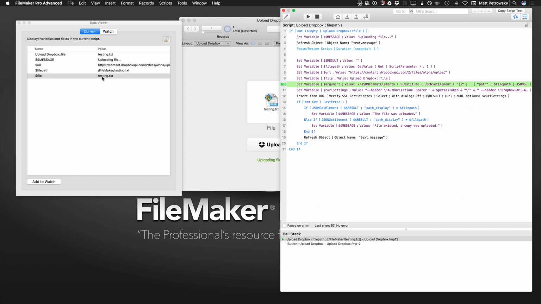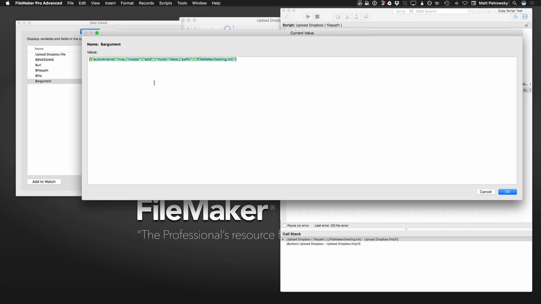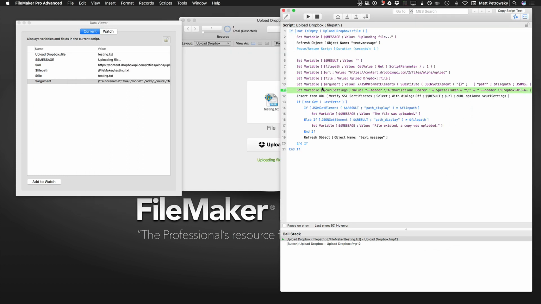Again, don't be confused by the fact that it's showing you the text of the name of the file. This variable is the contents or the whole of this file, the binary file. Arguments. There is all of our JSON right there, and that JSON has been escaped, ready to be used as part of the curl arguments.